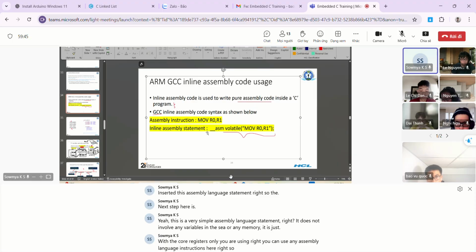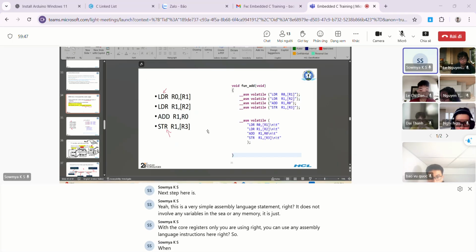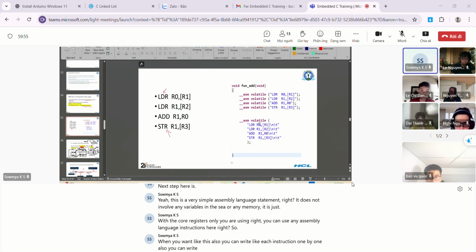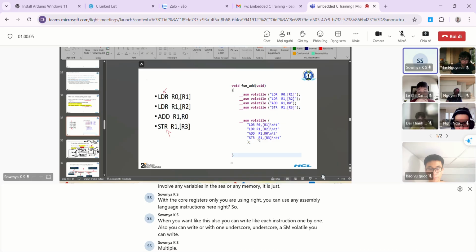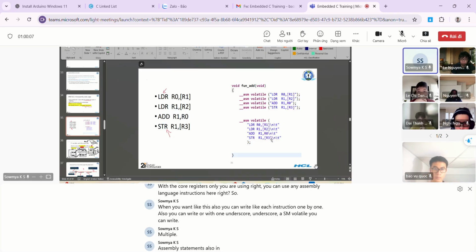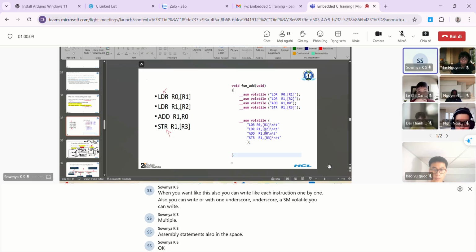You can write each instruction one by one, or with one __asm volatile you can write multiple assembly statements in this way. This can also be done, right?